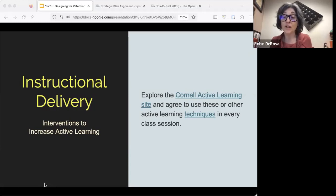The data is quite clear that active learning makes the difference. If you're doing active learning one out of every four classes, the data is pretty convincing your students are not as likely to be retained as if you were doing it more often. We're also talking about your colleagues — this module was originally designed for an entire program or AU to participate. Part of what we need is for people doing lots of this to start making contracts with folks who may not be doing quite as much. Is it possible to agree that at least once a week you'll use active learning techniques to engage your students?